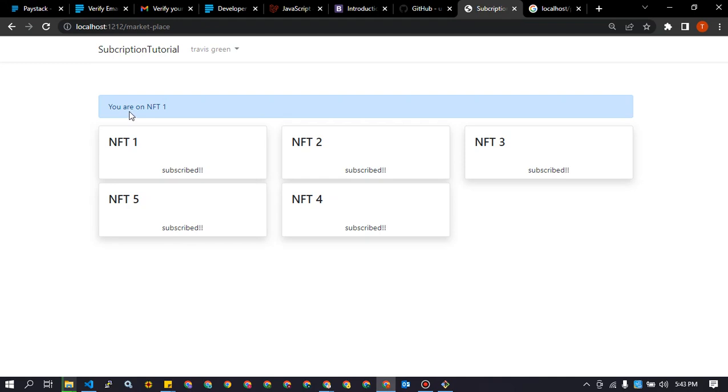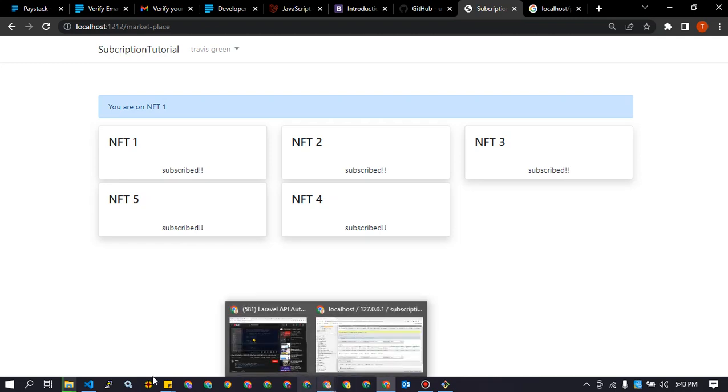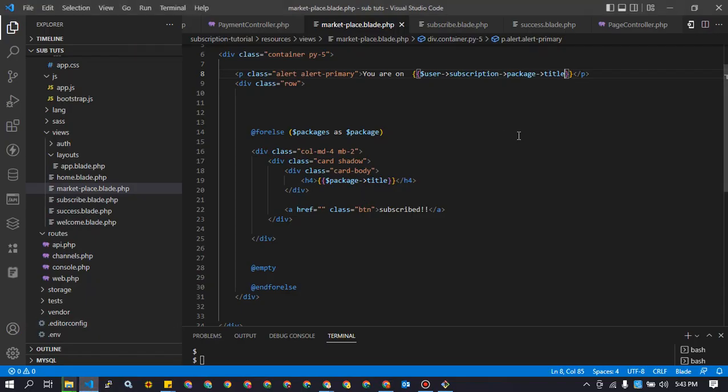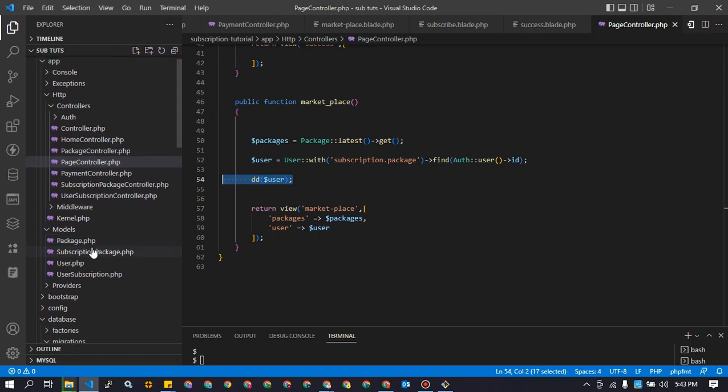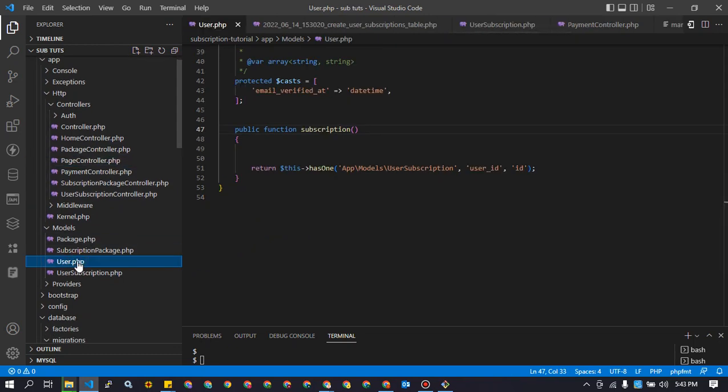Alright, you are on NFT1. Is this supposed to be correct? I don't think so. I was expecting silver. Page controller. We have the users. User has a subscription on the subscription table.